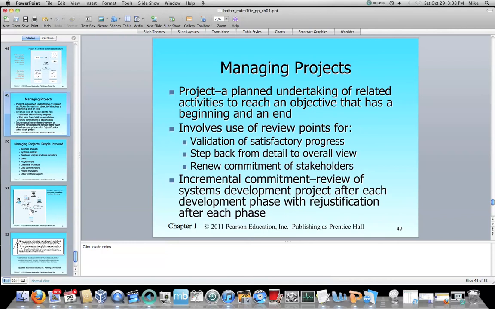And you have to realize that internally there's still money involved in this. And if you're a consultant working for someone who's trying to put together a database management system, scope creep can cost you money if you don't have it written into the contract to say, hey, listen, this is what we agreed that I was going to do for this amount of money. So managing projects is again significant.